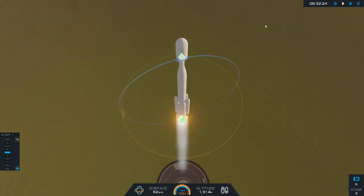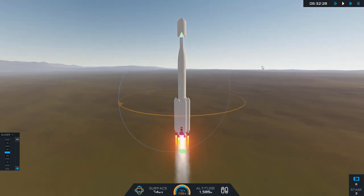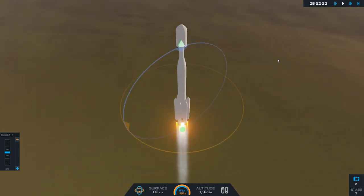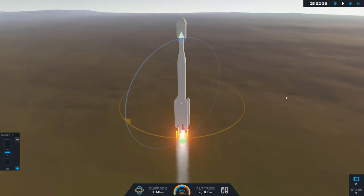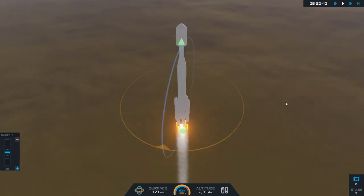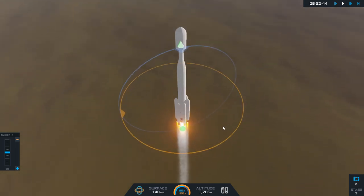Now, sometimes in the other game, the air resistance, even though the rocket was perfectly symmetrical, it would just go spazzing out and flip over. So I kind of hope that doesn't happen again on this game, but it might. I just hope it doesn't. But it seems to be pretty good now.